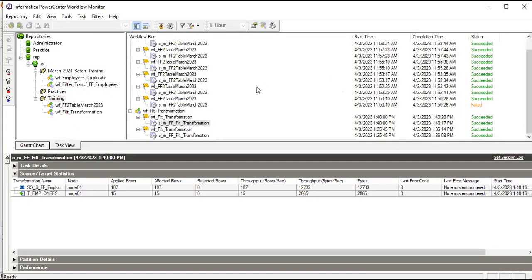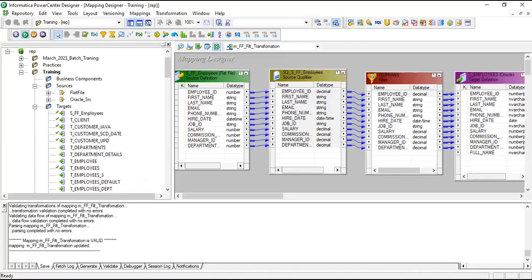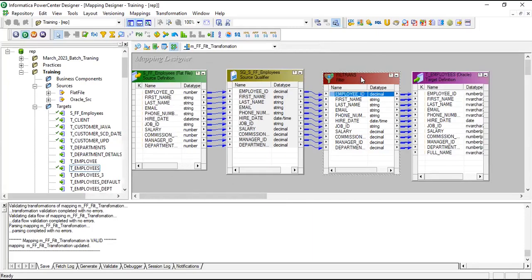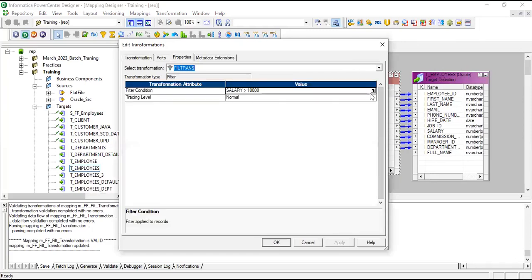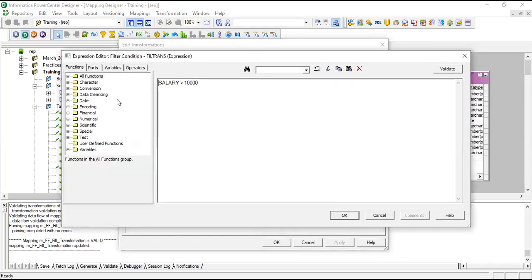And now I want to do some more filter logics. That filter logic will not be exactly the same as the source qualifier filter, because the filter transformation has its own functions. You want to apply the filter according to those functions only. For example, I will click here, go to properties, go inside. You can see a lot of functions here. Go to this character tab. You can see a lot of functions.